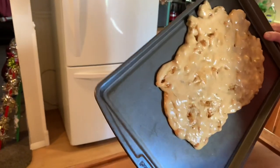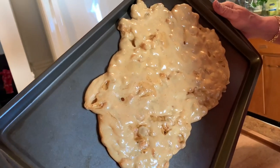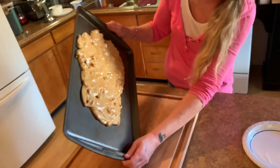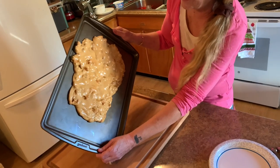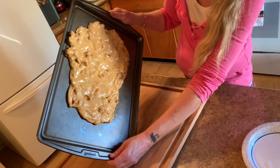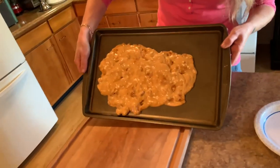So I think we're just about done. You can play with it forever. But my family kind of likes it thick and airy, so I'm going to quit here and set it out there. So that is the no fail peanut brittle. It's very easy to make — it takes eight and a half minutes in the microwave total.